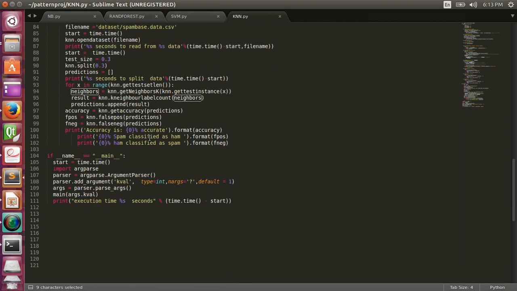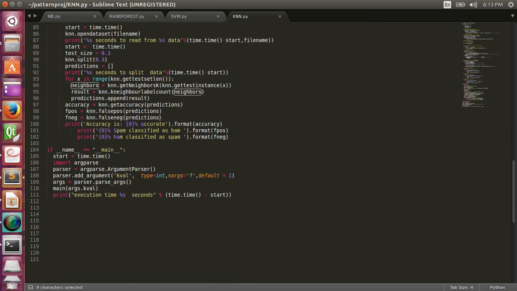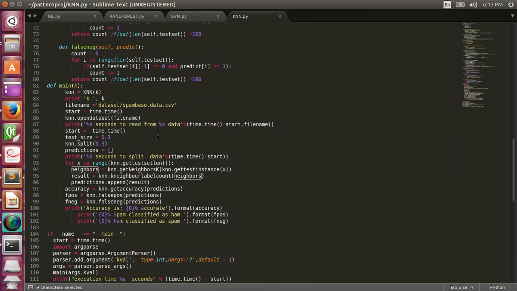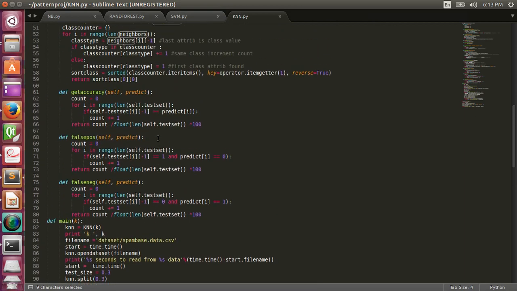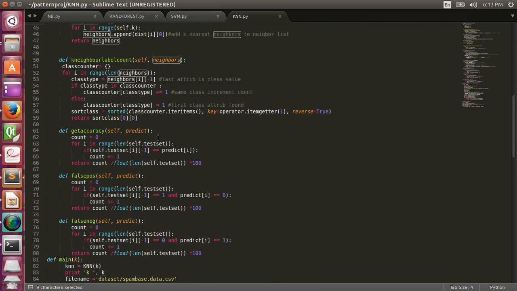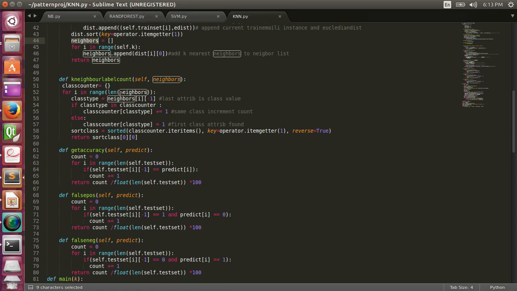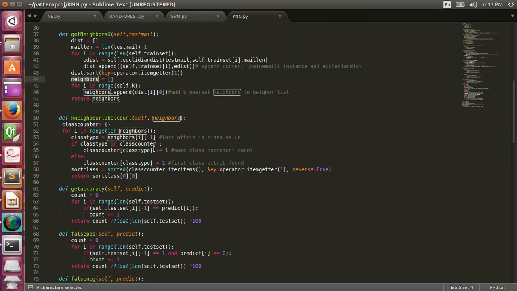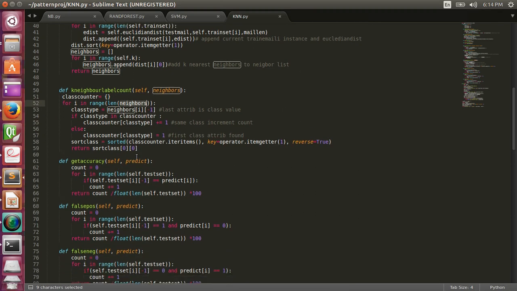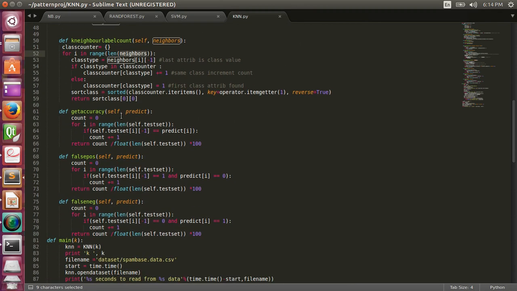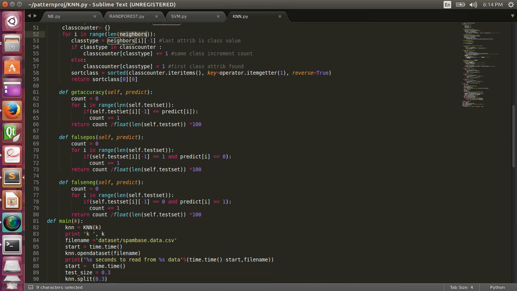The neighbors are then used to find the label of the test data point. And this is where we are finding the class counter based on the label of the neighbors. Based on the class counter, we can predict if it is a spam or a ham data point.